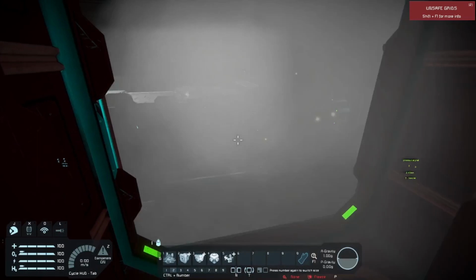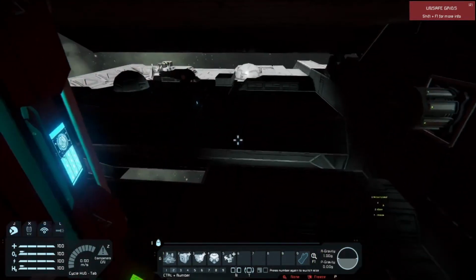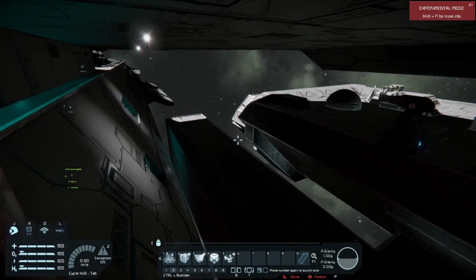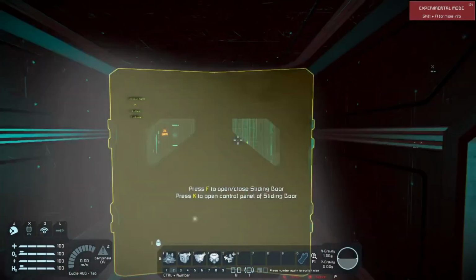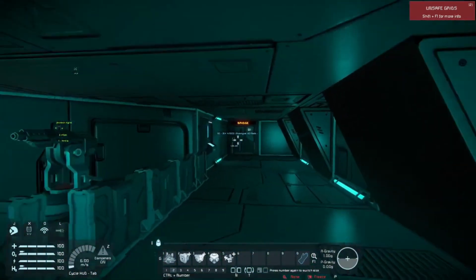All right, let's open this up. See where we... Oh, whoa! We just depressurized the entire ship. Where is this? Oh, we're underneath the hatch on the side of the ship. That is nice. If you're gonna go out there and fix some stuff, that's a pretty good deal. Depressurize the entire ship once again.